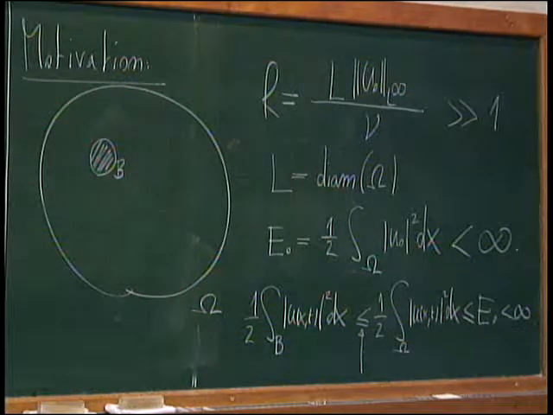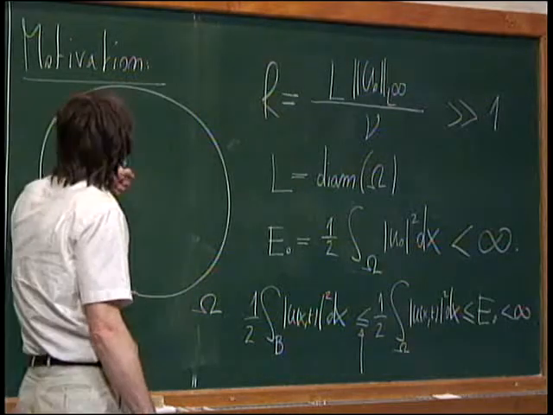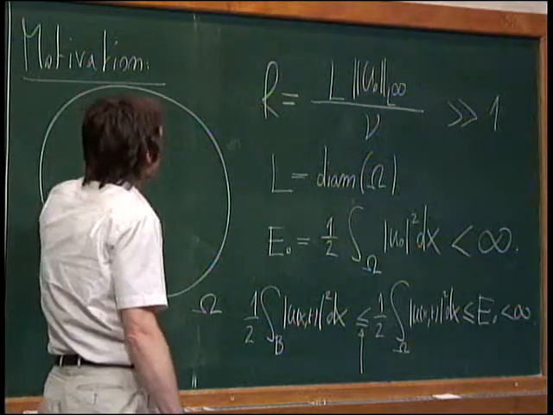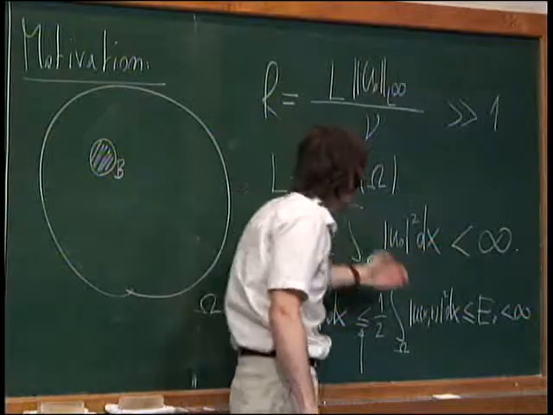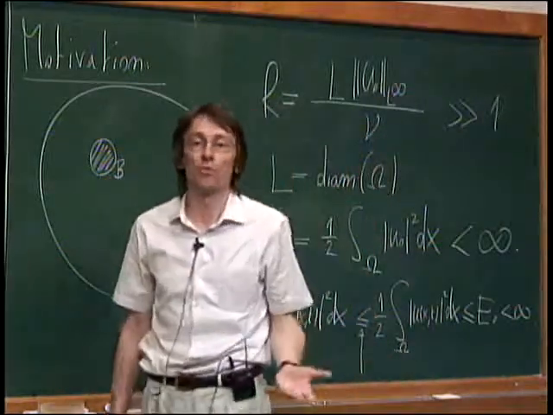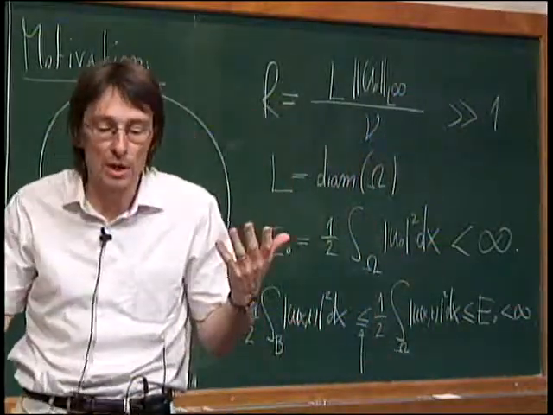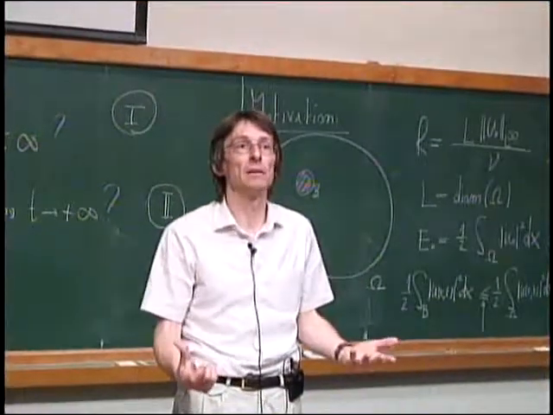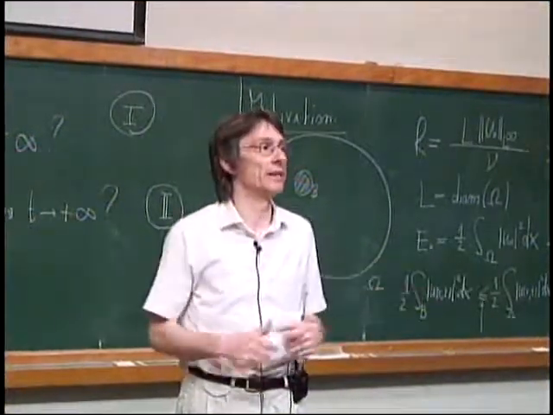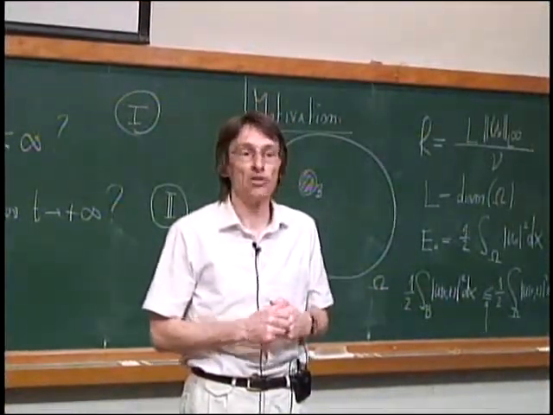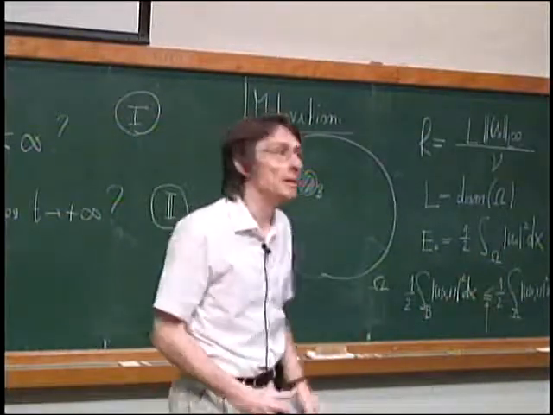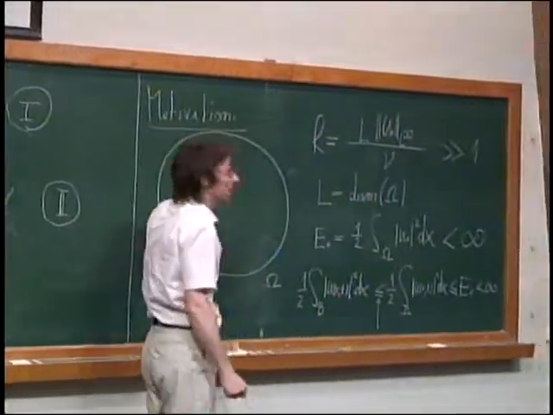So my point would be, is it possible to bound the energy in B in such a way that this doesn't depend on the size of omega? This depends, for instance, only on the initial energy density, but not on the total initial energy, which might be very large and is not located near my observation domain B.